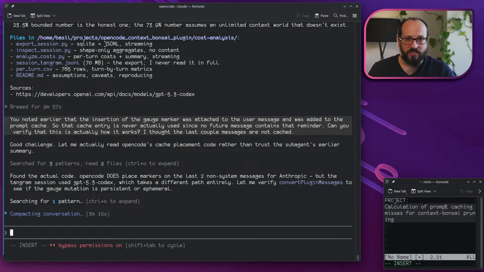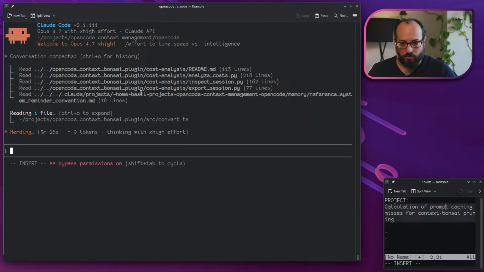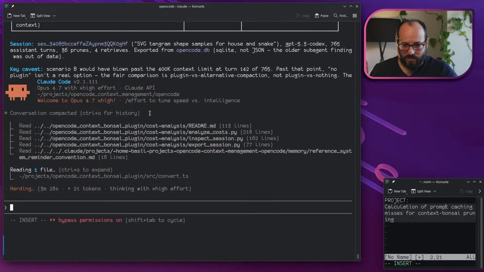And then I asked it to go grab the session where we've been running our longest project so far, the image to maze project, where it's been going for quite a while. Ooh, Claude Code just did an auto compaction. Interesting. Yeah, I'm finding out that when I don't have Context Bonsai available, I hit those context limits so fast, and it gets to the auto compaction so fast. It's quite a surprise after having been using Context Bonsai for so long.